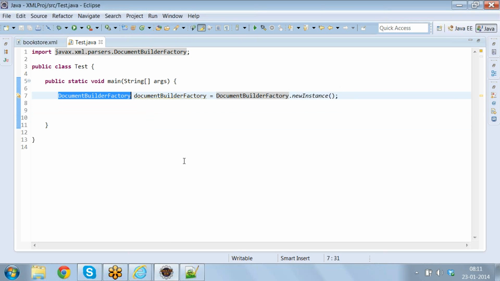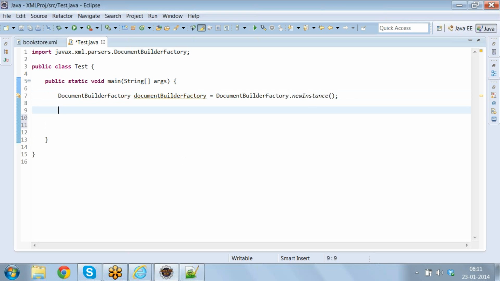It is a factory object for creating document builder objects.